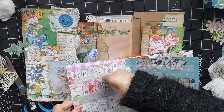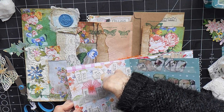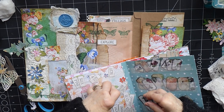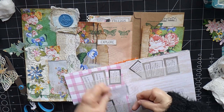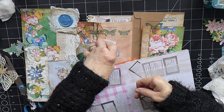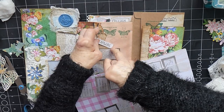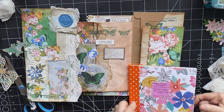Some of these words, I can't remember who they're by. Could be Pink Monarch Prince, but I couldn't swear to that. Good to explore. Let's have a look at some of these shabby dabby doodah definitions. Is that too dark? To have a couple there, explore, and then this one is nature. Although they sort of go together, don't they?